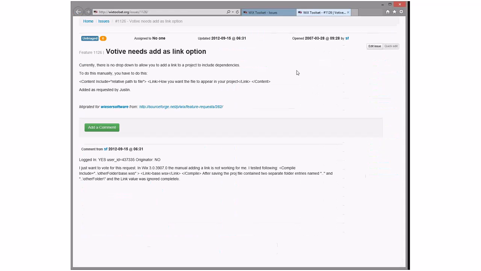Cool. Votive needs add as a link. We can now link stuff, so... I mean, we had bugs about... Oh, no, it was other projects having links that we were having problems with. This seems like a reasonable request for votive. By Justin. Holy cow. We're still in the Justin days. Sorry. This might work already. I don't know. Really? I know that I've been spending time in votive code that handles links. Oh, all right. But I might have just broken them, so maybe we should leave this open. Is there a little drop-down arrow on the file add dialog or file add whatever? I don't know. All right, well, then it stays open. I don't see how it would have been added.